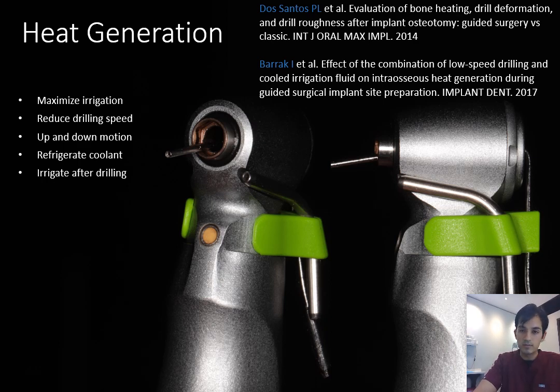Do guides increase the temperature? Well, yes, they do, but do they increase it to the critical temperature of 47 degrees for over a minute as identified by Brånemark? No, not if done properly, not if you maximize your irrigation, reduce your drilling speed, keep it to under 1200 RPM as shown by Barak et al. and Dos Santos et al. Use an up and down motion, don't just hold it right in there.